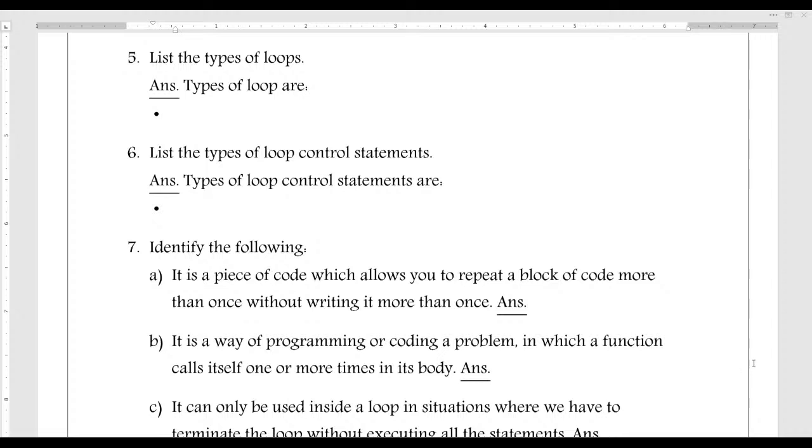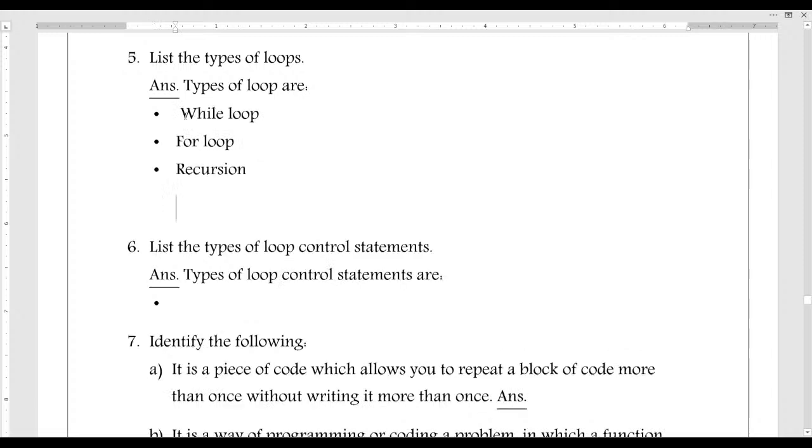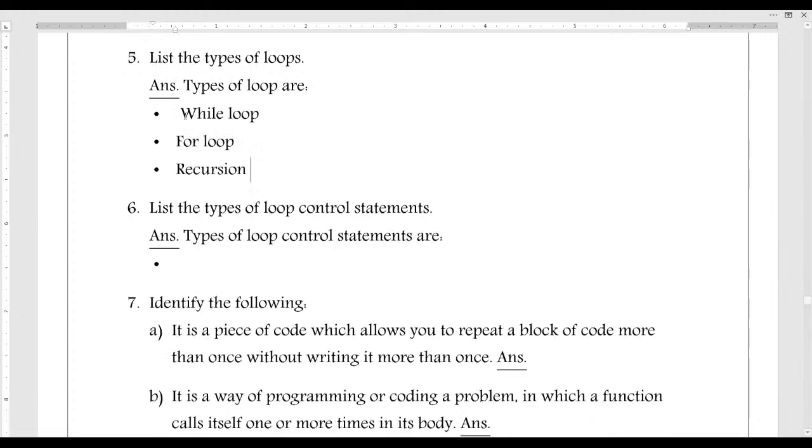Yes, we have the while loop, for loop, and recursion. While loop, for loop, and recursion.